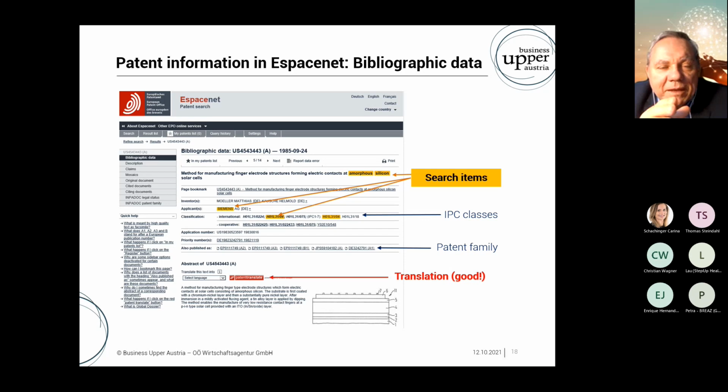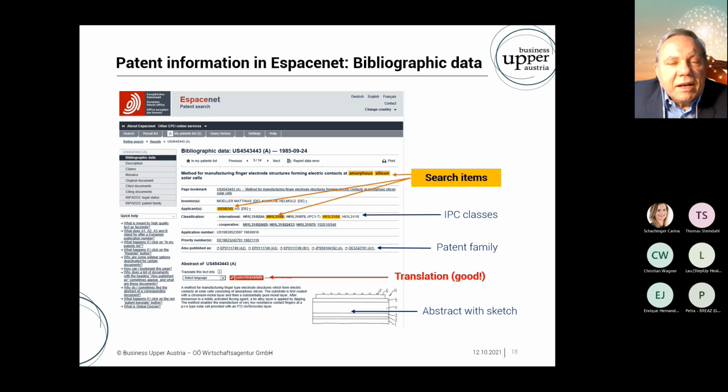usable for normal checking. The only cases where you still have to rely on a professional translation is maybe if you really have a patent quarrel, if you really have to, let's say, be careful with every word which is written there, then you may need a human translation. But for normal informative purposes, this Patent Translate is very well suited.